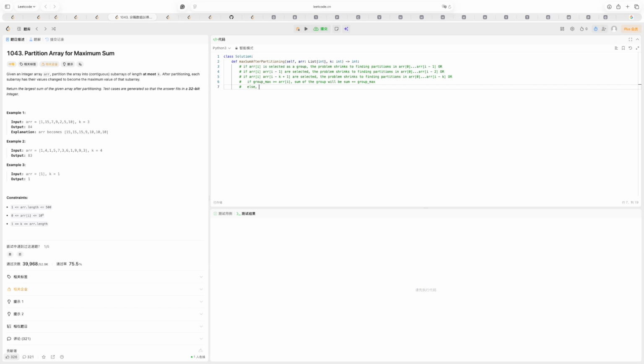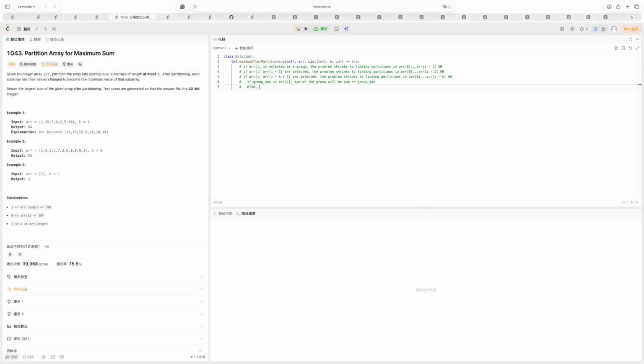I'm thinking of separating the steps. So I first get the index of partition, like the partition group, I mean the starting point and ending point for each group.